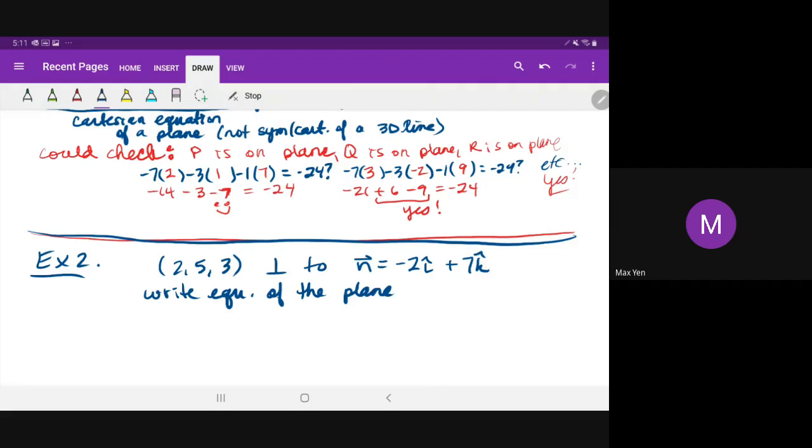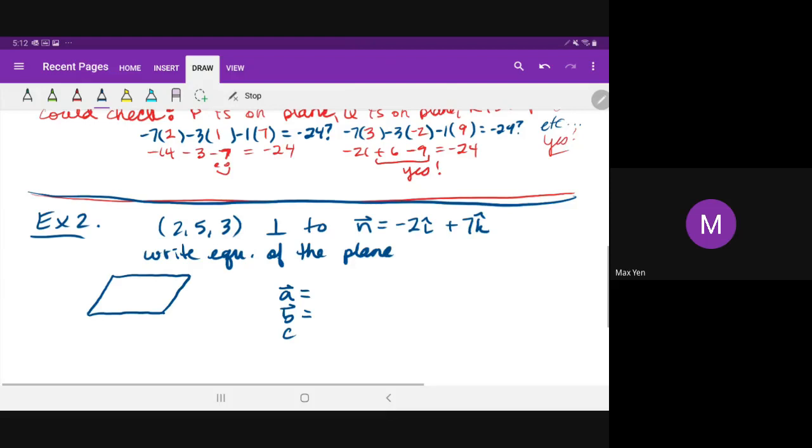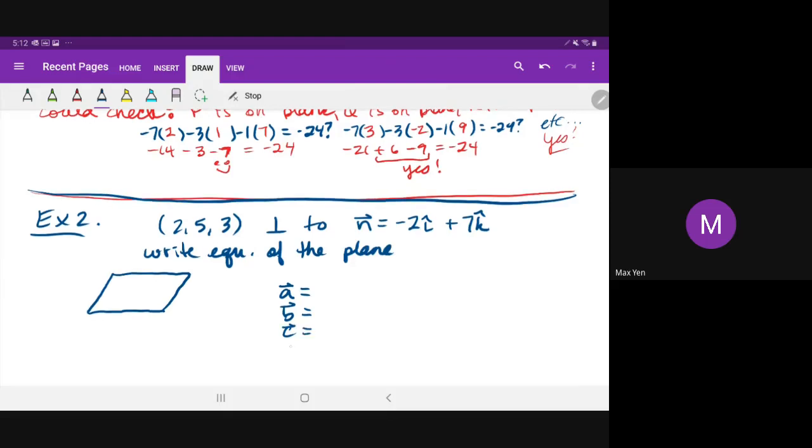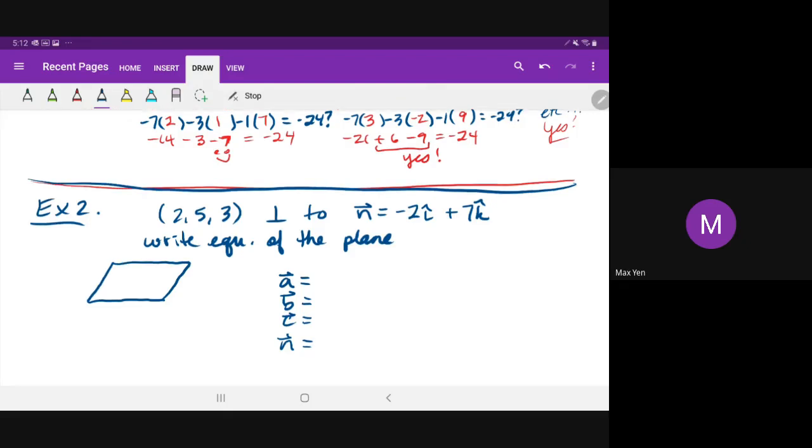So how do you write the equation of the plane? Well, first thing, you draw a picture. Draw a picture, write your structure. You want to do this every time they mention the equation of a plane. If they just mention a plane, you definitely need a picture, even if they want the equation of a line, because sometimes they'll have a line parallel or perpendicular to the plane. So write your structure out, and then draw what they gave you.